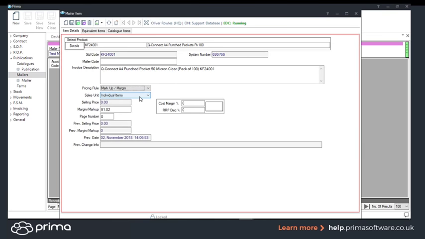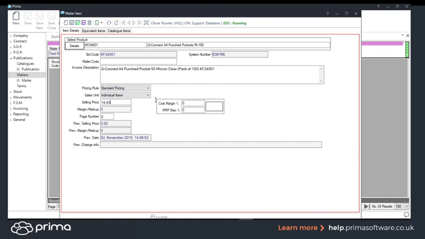Another example could be the full Vow catalogue of 20,000 products, manually pricing those in an Excel spreadsheet, doing your formulas that way, and then importing that as a mailer with the price. That way you've got a full list, and you can say, well, I'll look at my spreadsheet, see what the price is, and that's the price you're paying, or use your price check in the system, of course.